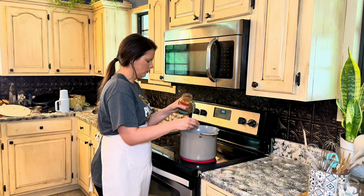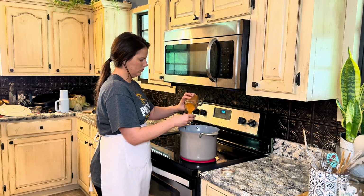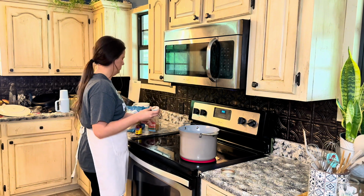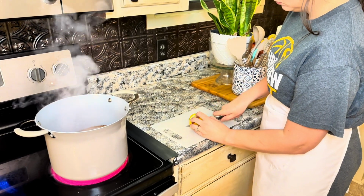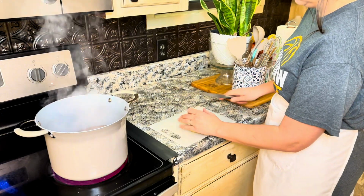So I'm starting with some water in a pot and I'm going to get ready to cook my shrimp, and I'm adding 2 tablespoons of Tony Chachere's. Again, if you know, you know, this is Louisiana Cajun seasoning. And that seasoning is going to go straight into the water, and I'm bringing that water to a boil.